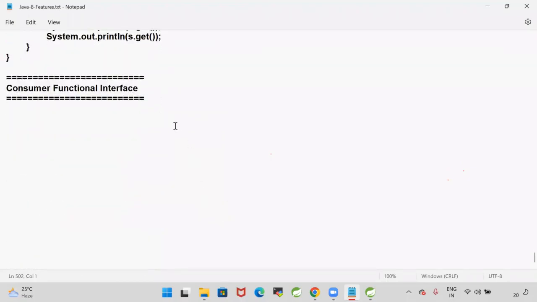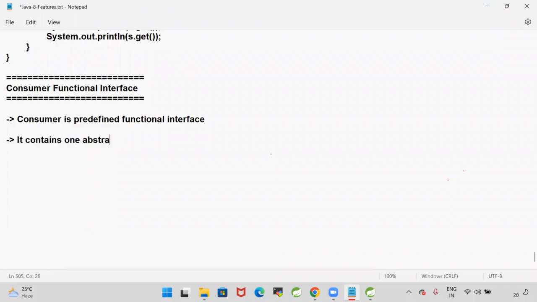Next one, consumer. What is the purpose of consumer? Consumer is a predefined functional interface. It contains only one abstract method, that is accept.